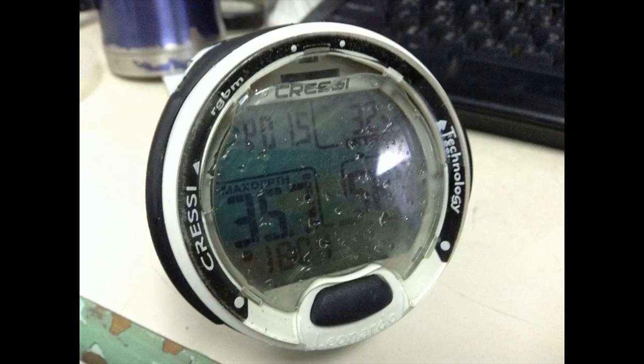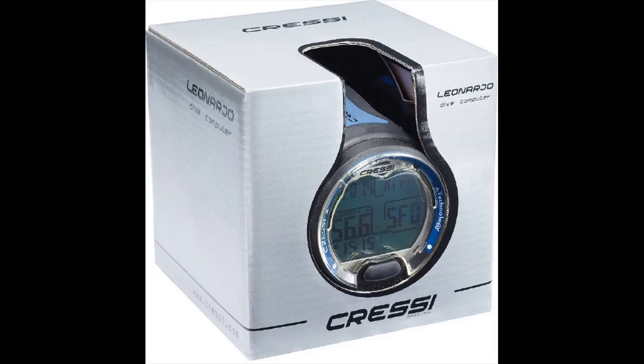One of the main selling points of the Cressi Leonardo is its single-button user interface. It makes toggling through modes and settings very easy, and ensures that you won't get lost or have to worry about memorizing multiple button combinations to reach certain features and functions. The Leonardo is one of the best dive computers for new divers or those who prefer simplicity. It delivers as advertised and is priced at a point that won't break the bank.